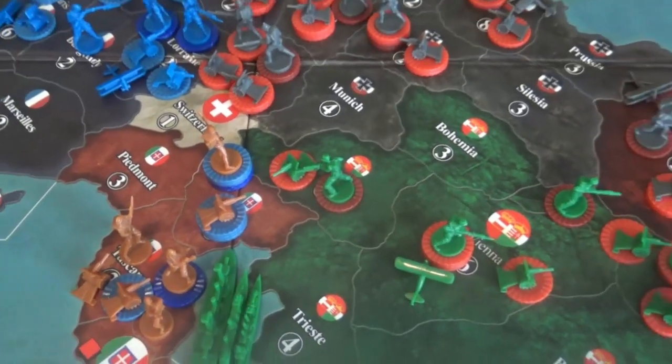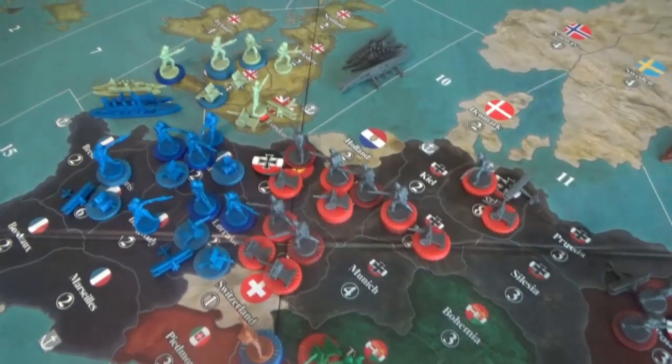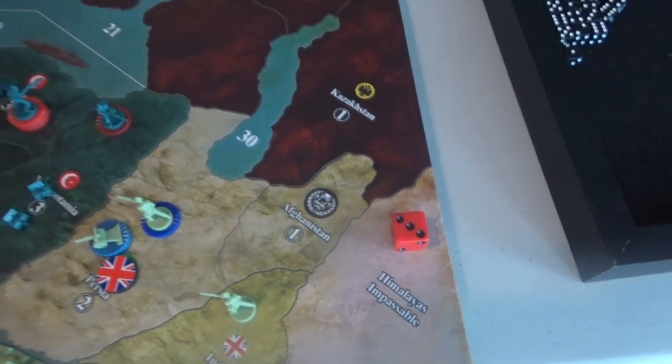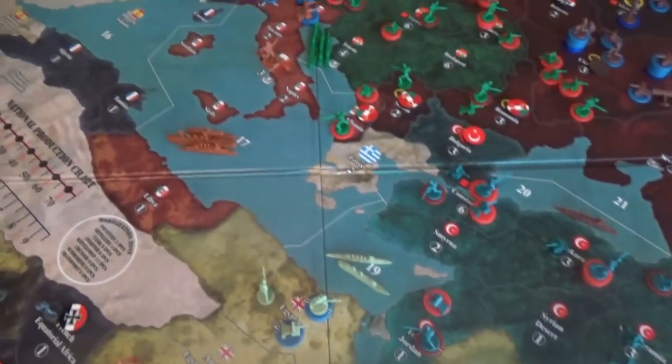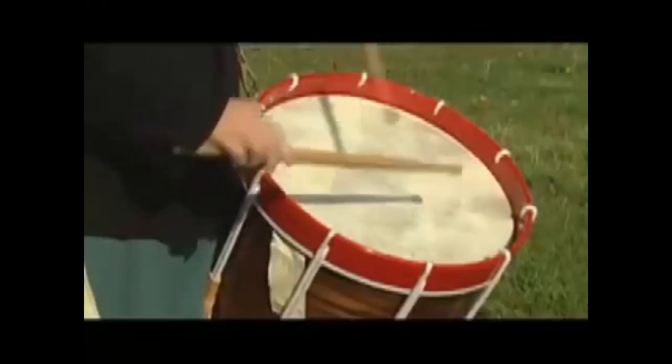All right, so round 2 will be coming up right after this. All right, round 3 is about to start, but what we have to do is find out, will Italy be in the war? Here we go. They need a 4, 5, or 6.